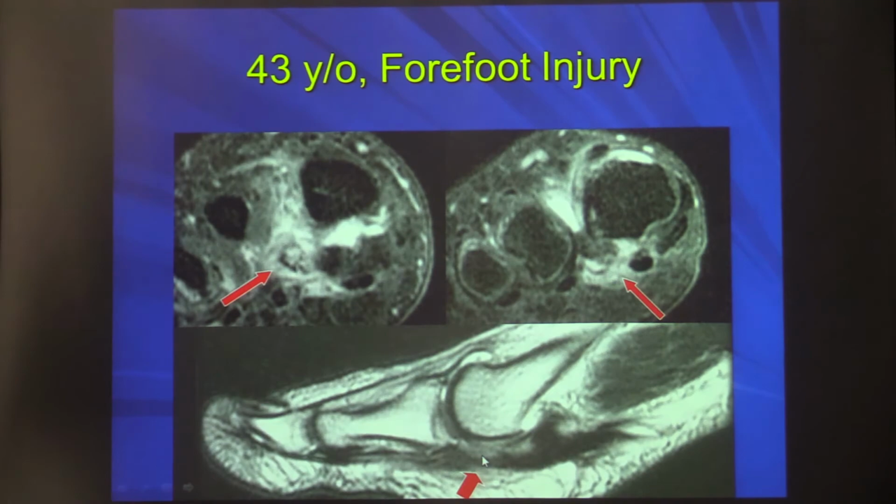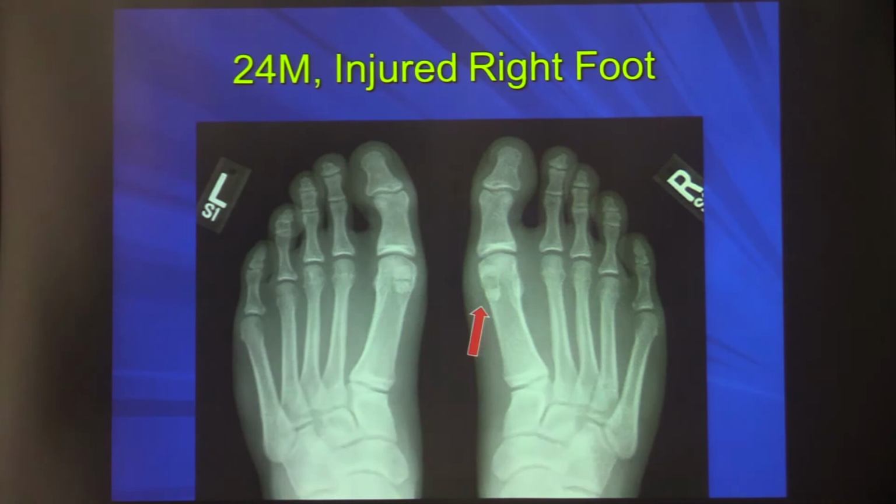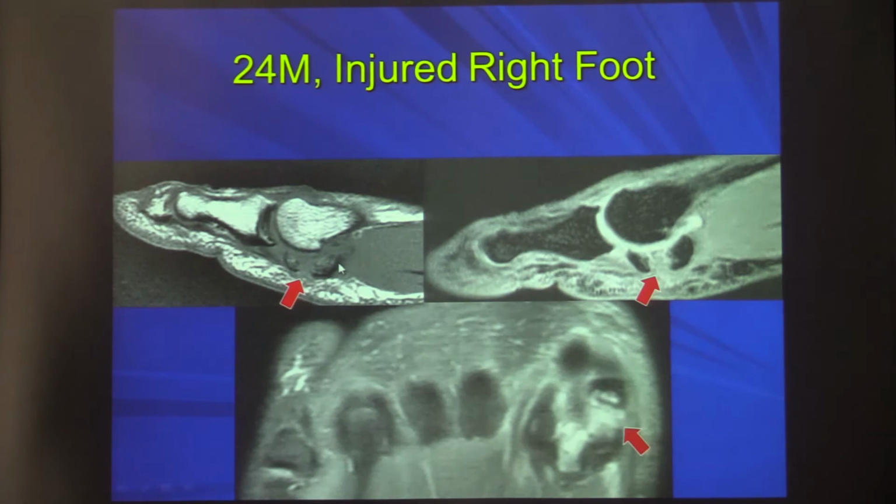Here's a 24-year-old male who injured his right foot, and I alluded to this earlier. We have the benefit of weight-bearing views on both sides. Notice again, the medial sesamoids are bigger, they're bipartite. And in this case, the force, rather than tearing the ligament, separated the two poles of the sesamoid. And here you can see that the sesamoid is diastased at the bipartite level. It's not an acute fracture per se, because there was a cleft there anyway. So here, when they hyperextended, they didn't tear the ligament, we diastased the sesamoid.